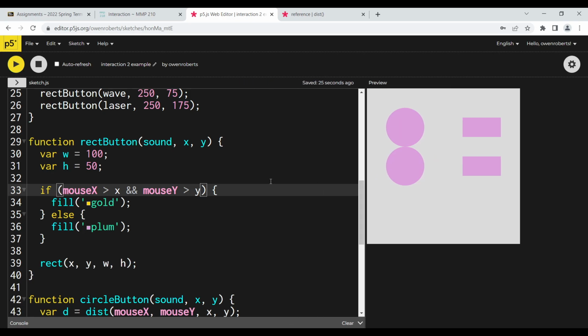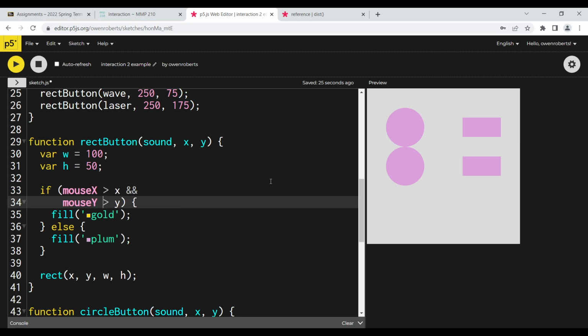So I'm going to add a new line. The way I'm going to design this will make sense in a second because it's just going to be easier to read. I'm going to put the mouse x is greater than x and mouse y is greater than y on two different lines. I'm going to add the second condition. So for the first one, we also want to make sure the mouse is less than wherever this is.